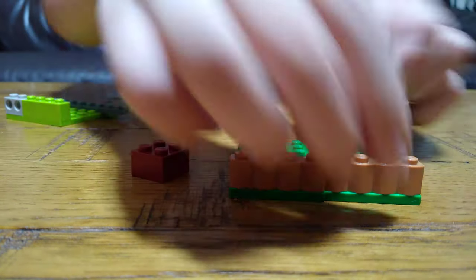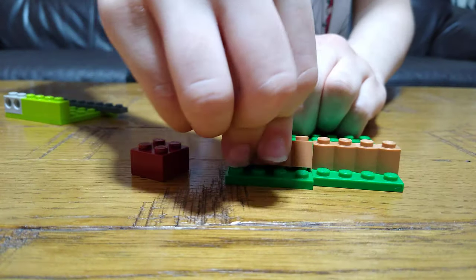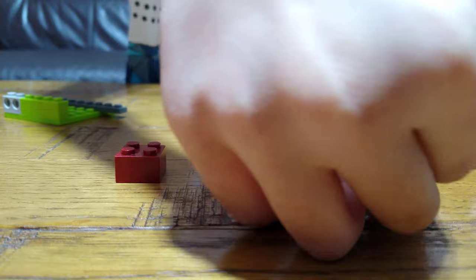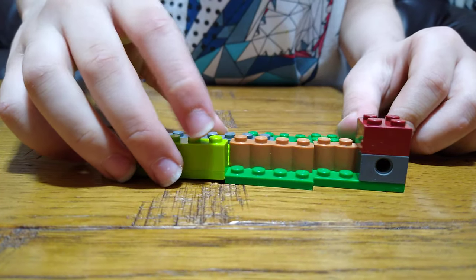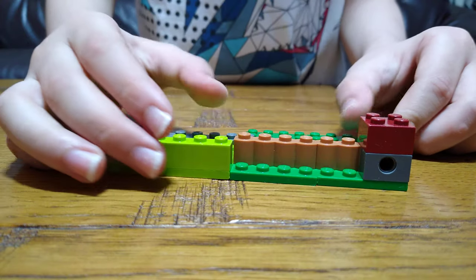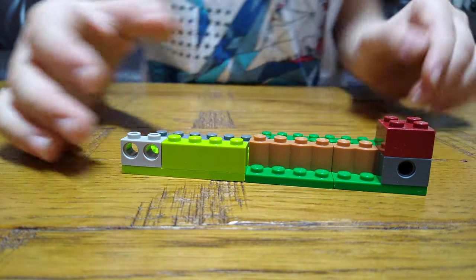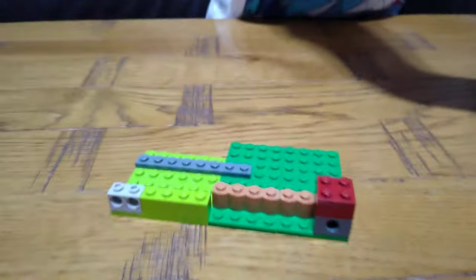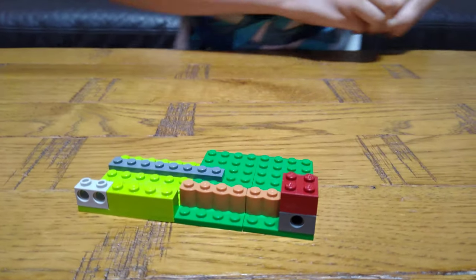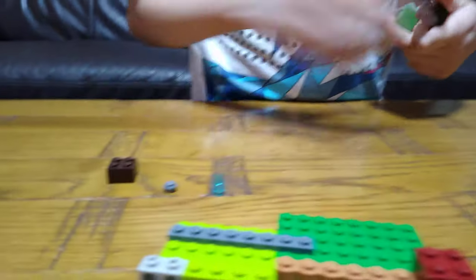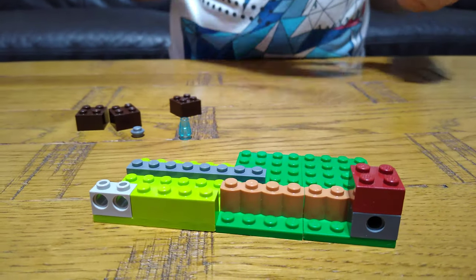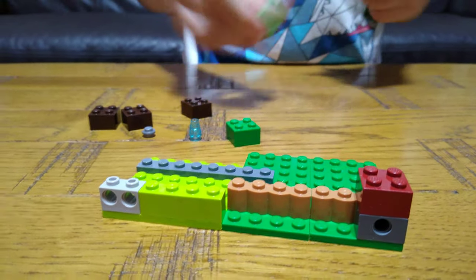And then these go like that, and put this on like that. Then put this here, just here. Next we're going to make the place where the crystal - oh, I forgot to talk about some more. At the end of the video I'll tell you a bit more about the LEGO Battle.